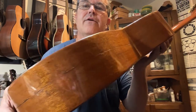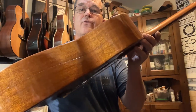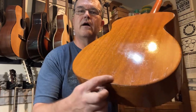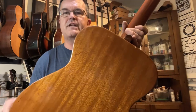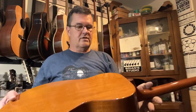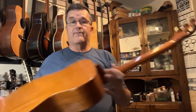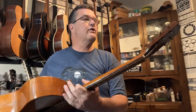This one had some cracks — you can see right down that side, there's a crack that went all the way around. That's been all glued up tight and reinforced on the inside. It does have a couple of small cracks on the back, down here — those are all sealed up and braced on the inside. It's got its share of patina, wear and tear here and there along the edges, but this is a 60-year-old guitar. The price is going to be right. It does have original tuners — they're a little stiff, but I've lubed them up and they're functional, though not as smooth as a brand new Waverly.